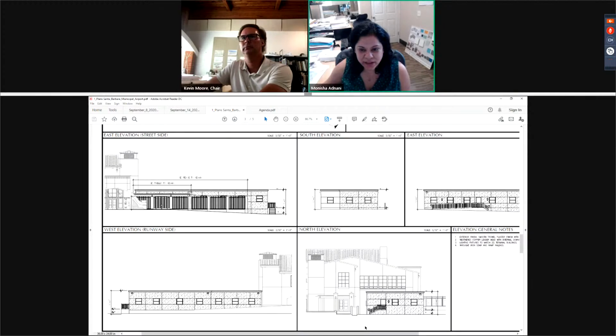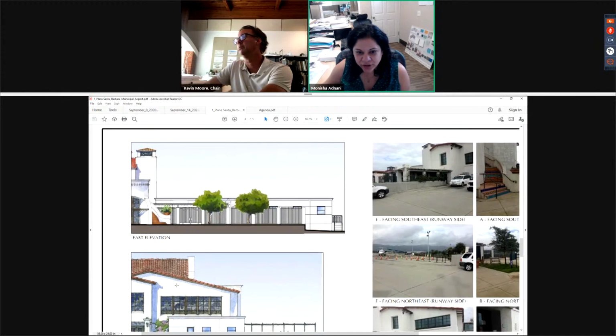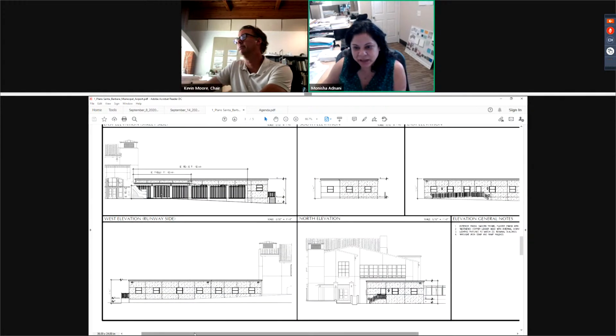Okay. So this side right here is the west elevation, the runway side, that shows you the entire length of that building from the runway side. Andrew, do you mind scrolling a little bit down so that they can see the north view? Sorry. The one in the middle at the bottom of the page, that's the north side of the terminal. And you can see the proposed modular building in relationship to the existing terminal. So it's still below that existing window that provides great views.